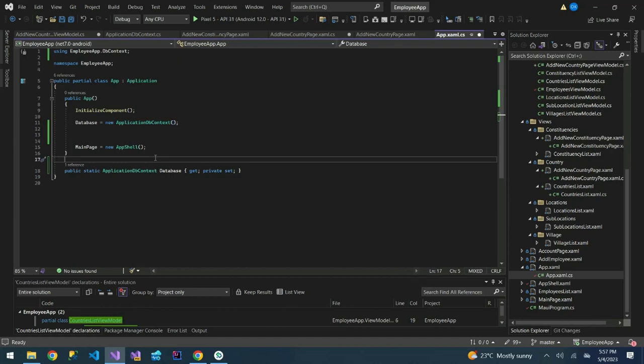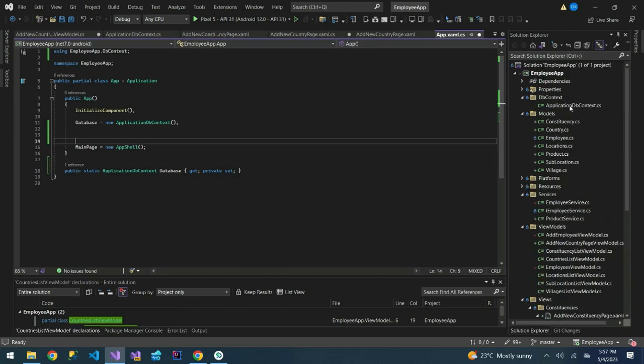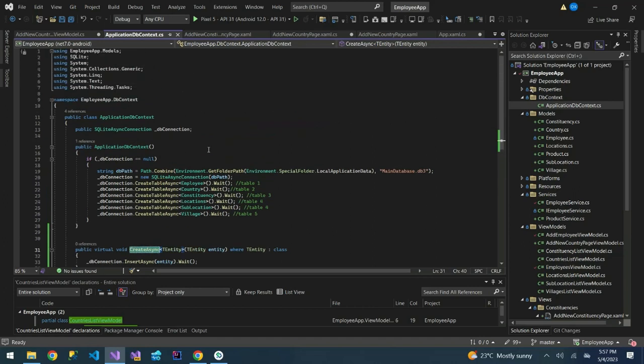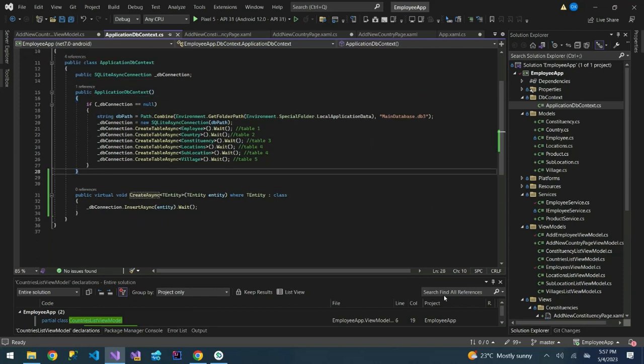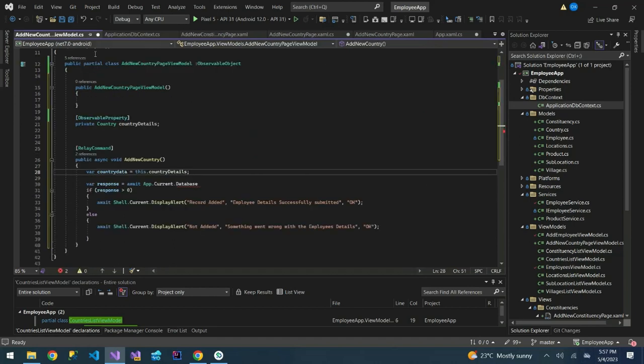Then on our application db context, you can come to application db context here. So this is it. Then this is fine. So you should be able to access this here. So this is fine as well. So come to our add new country.